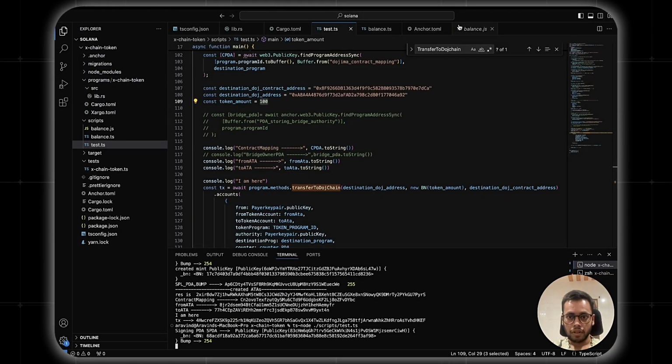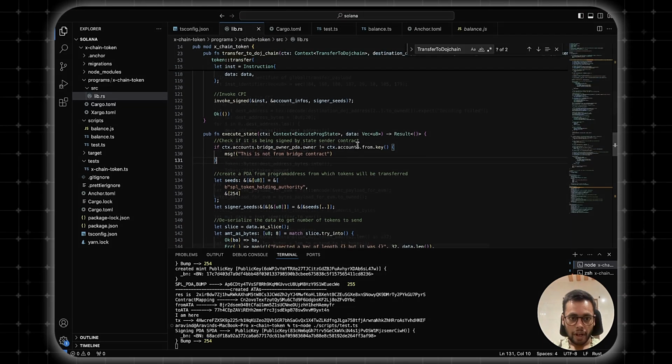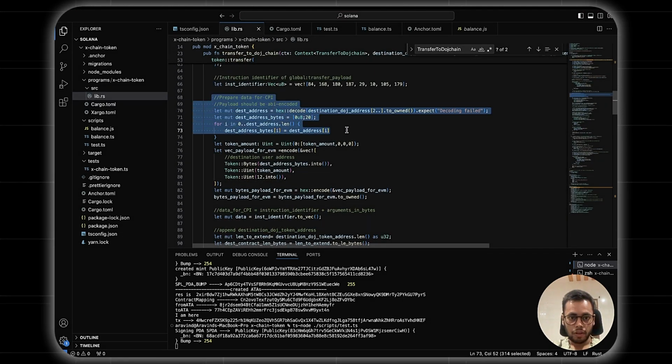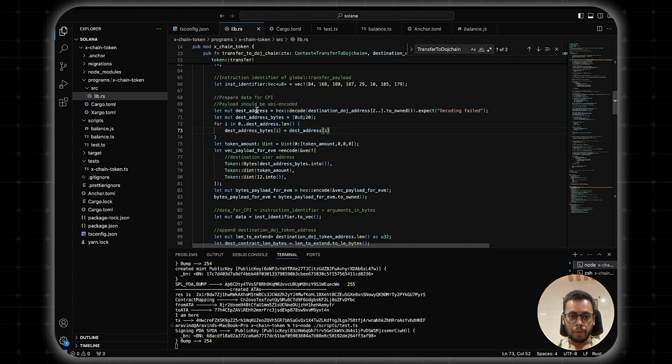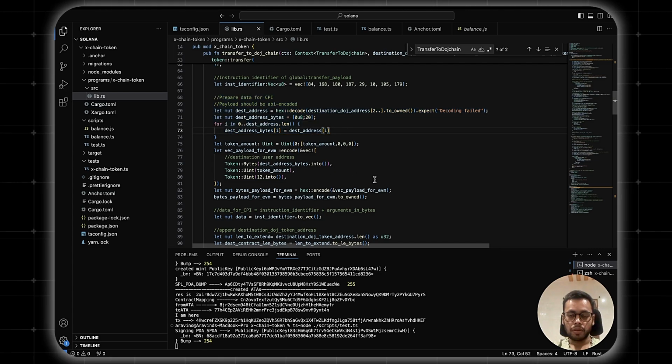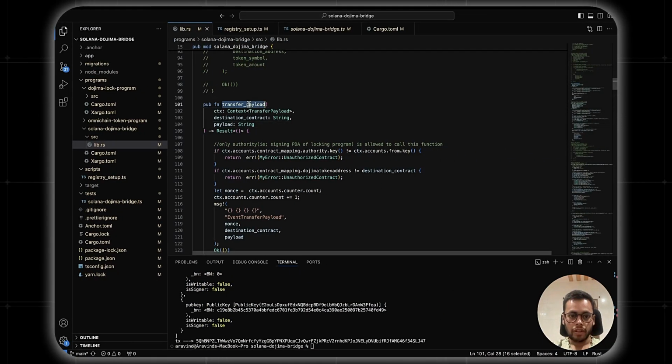Let me open the contract. I'm doing the ABI encoding here, and I'm passing this string to the transfer payload function.